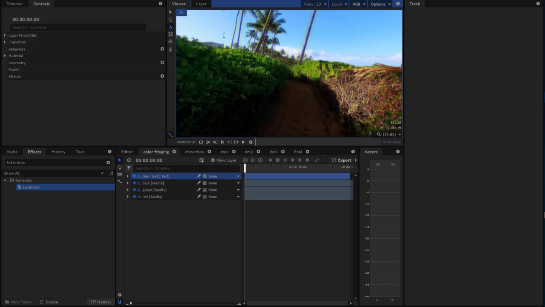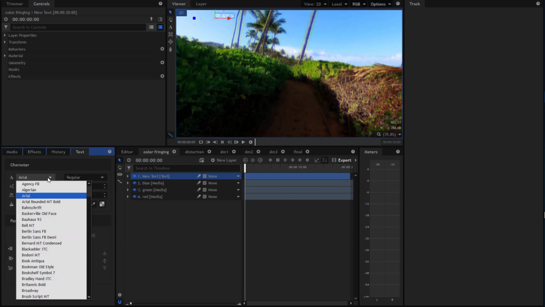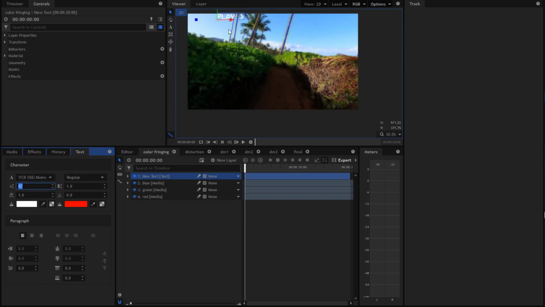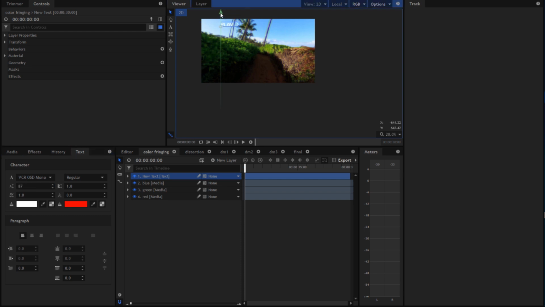Make a new text layer, and just write play, and this arrow right here. Now set the font to VCR OSD mono. Oops, not this. VCR OSD mono, and increase the size like this.